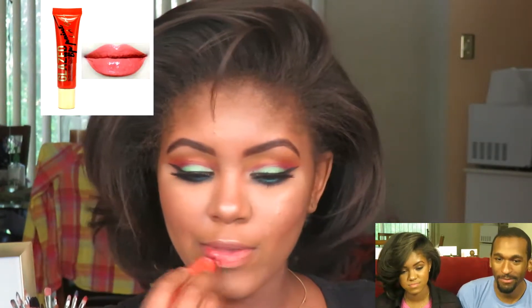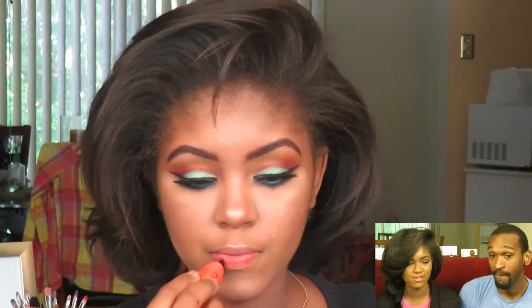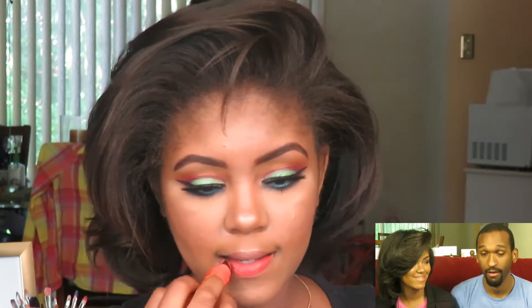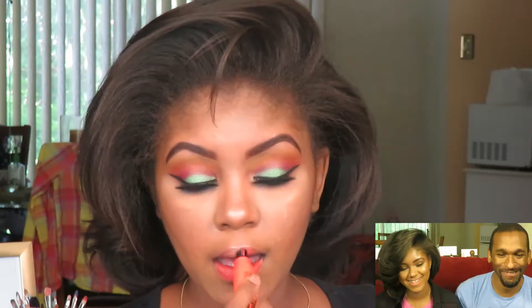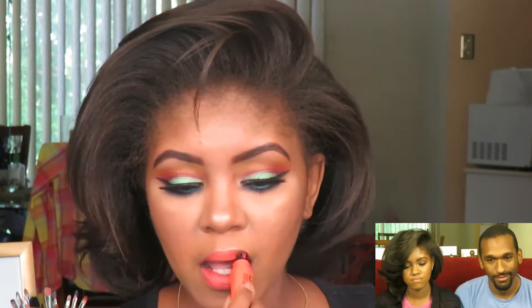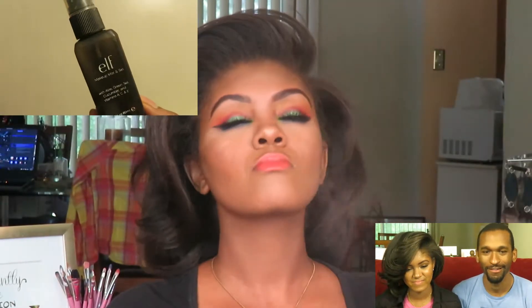Now I'm taking my beautiful lipstick — it's not lipstick, it's a lip paint. Lip paint? What's the difference? Different consistency, different formula. Oh, the more you know — lip paint. I'm using the lip paint. The name is going — so funny — Hot Mess. That's the name of the color — Hot Mess? Sure, why not. A lot of these companies have outrageous names; I mean, outrageous attracts customers. As you see I am trying to make sure I get all of my lips. Then it's the ELF spray — the ELF face spray — and then we're done.